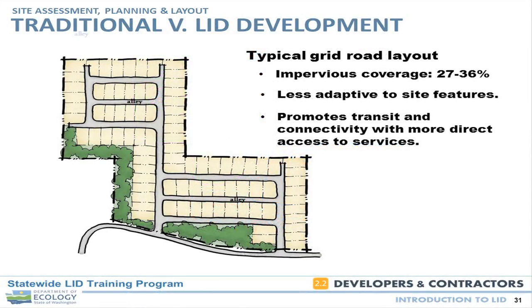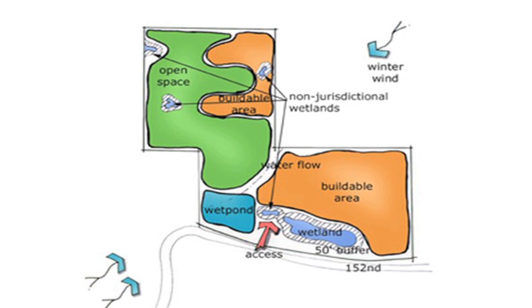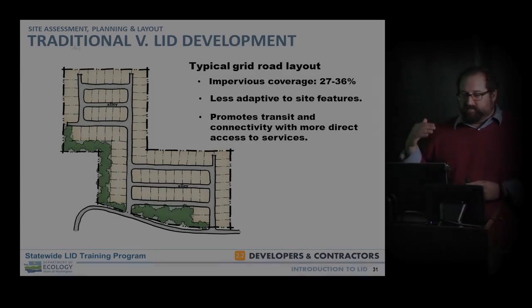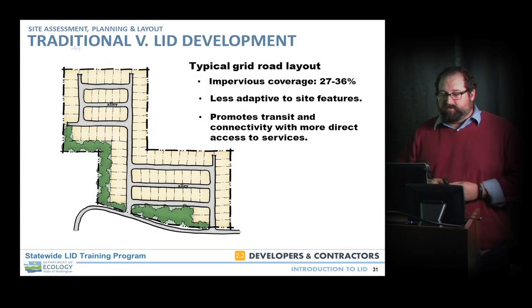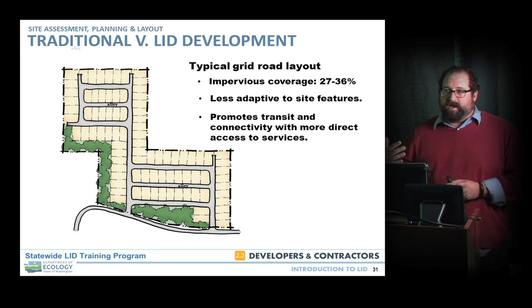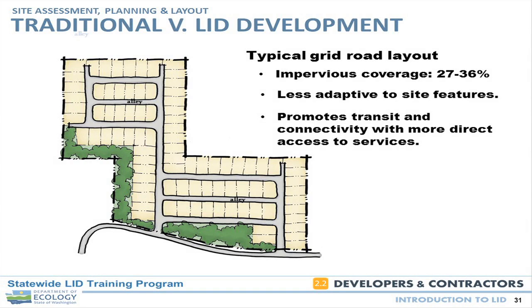So this is a pretty traditional grid that you would see. If you go back to the previous slide where all that nice open space was on the west side, we just built all over all that and kept a few little remnant ecological patches. But one of the things that comes out of that is you get a pretty high level of impervious surface, because there's a lot of roadways, there's a lot of access frontage. You're not really taking into account a lot of the site features. A lot of times this gets imposed on existing vegetation, ecological systems, and topography.